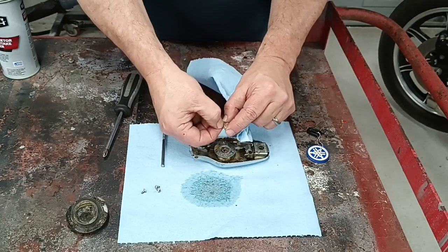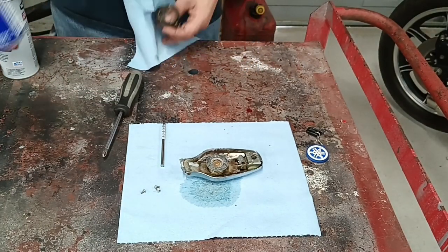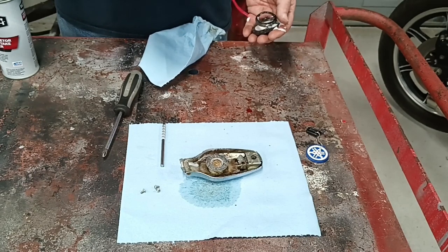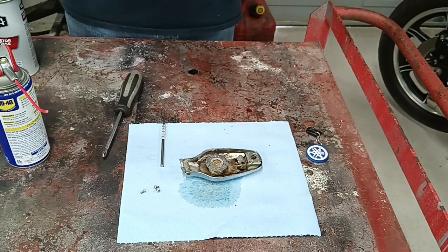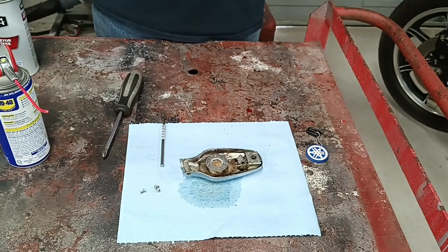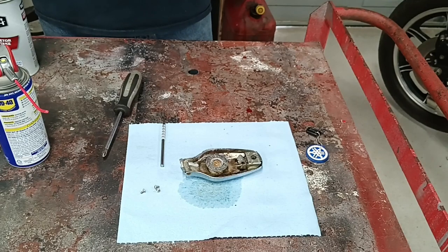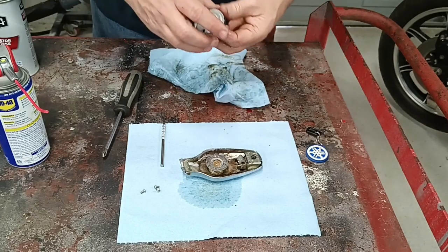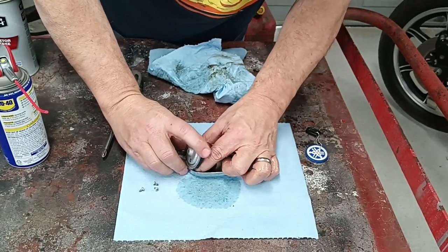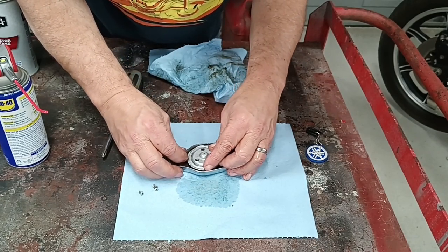Once all of these parts are cleaned up, set the little disc back in place. Clean this off as best you can — be careful with the rubber parts. I usually prefer to clean rubber parts with WD-40. I will eventually need to replace this entire gasket, but it's not leaking at this point so I'm not too terribly worried about it. Set this back in place and work the gasket around the metal flange until it sits over properly. Turn it around until your hose line and screw holes are lined up.